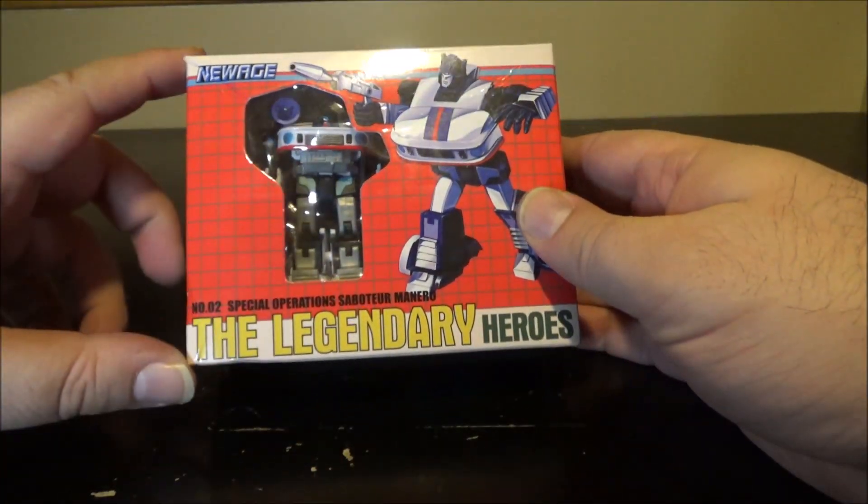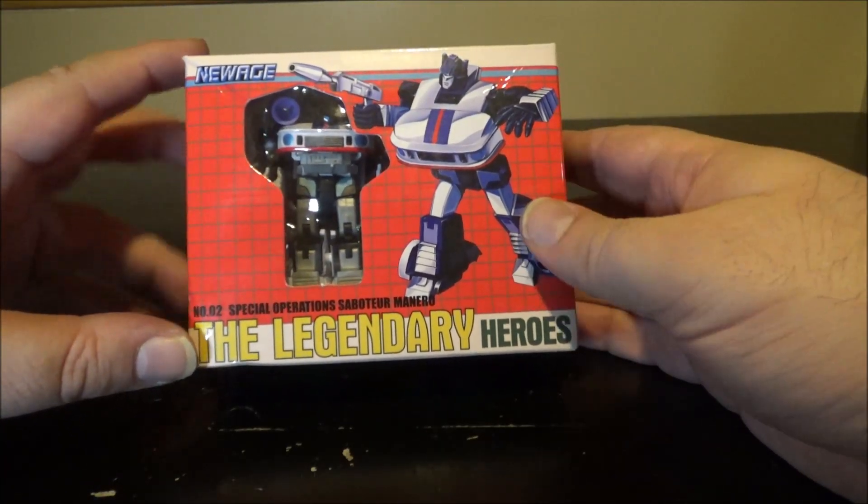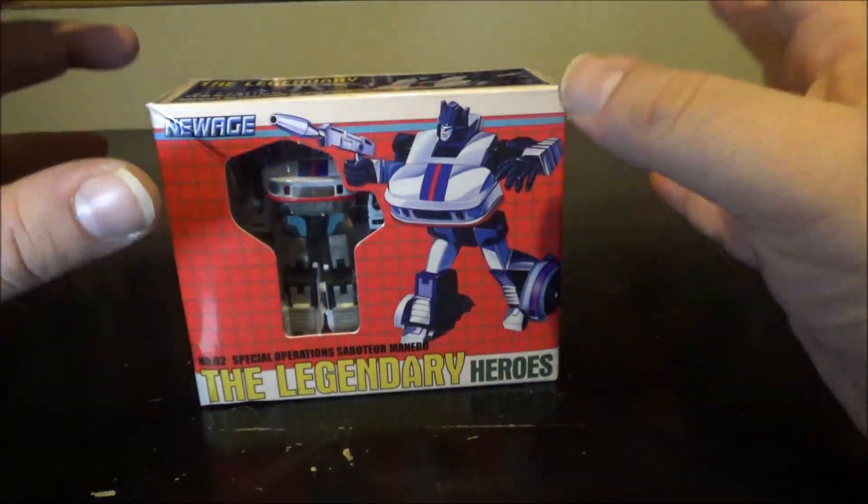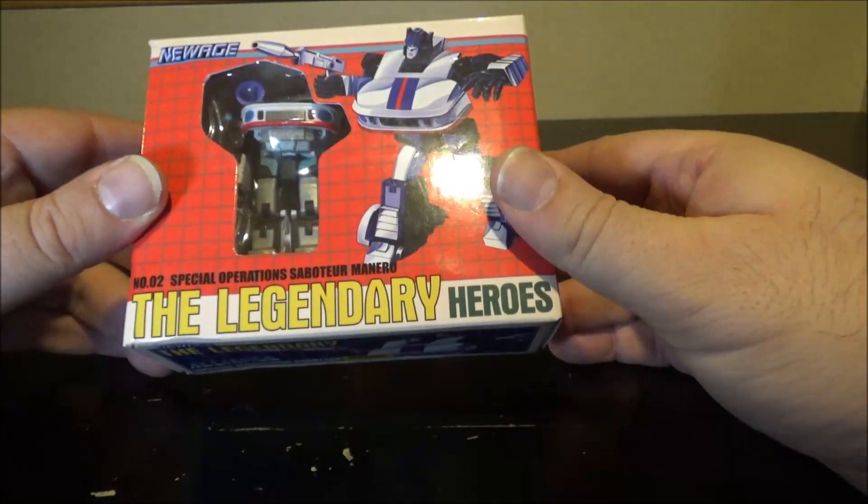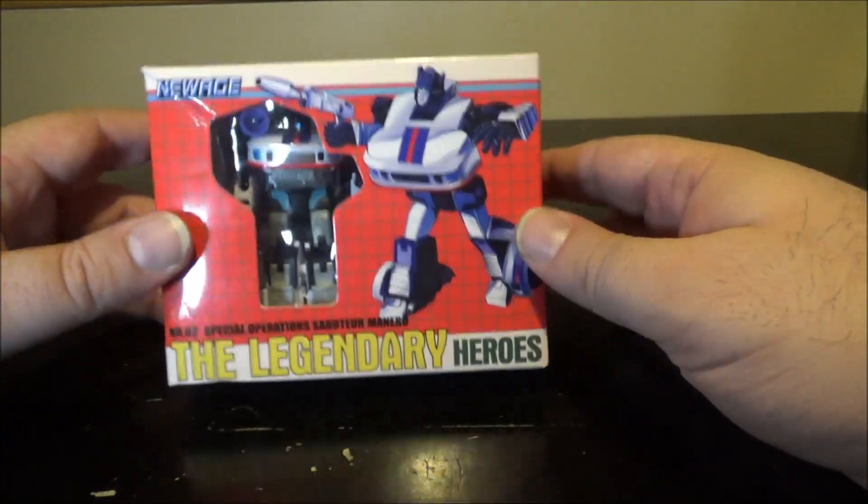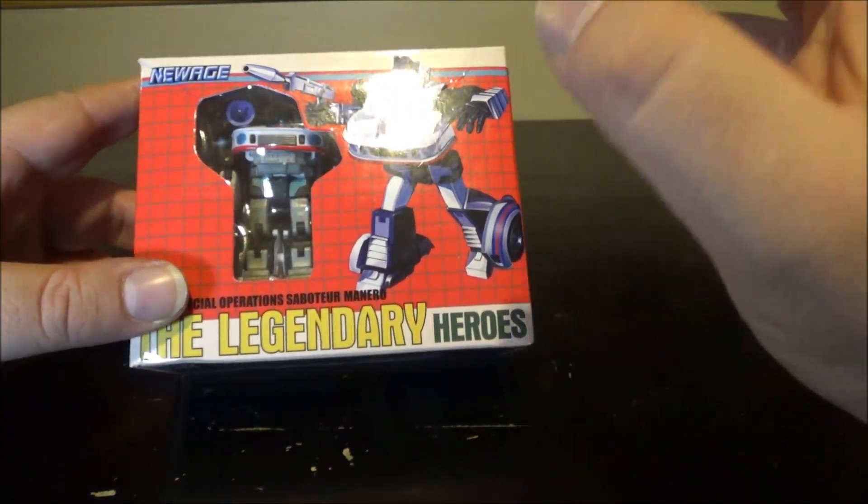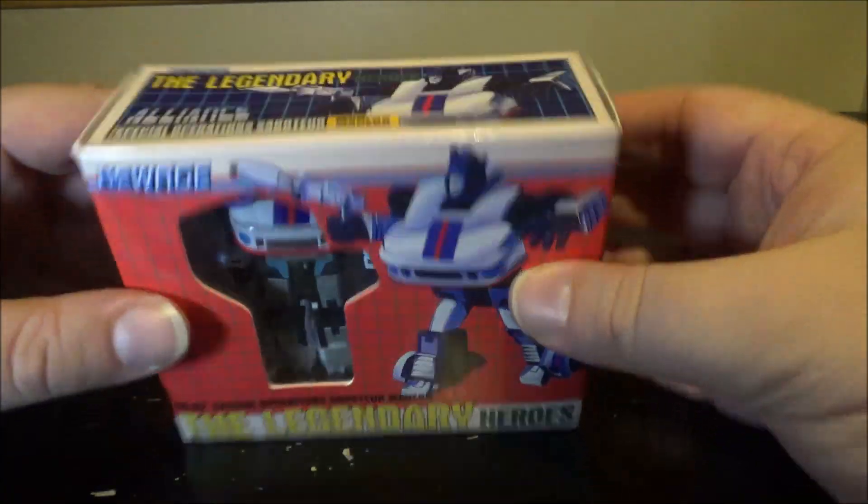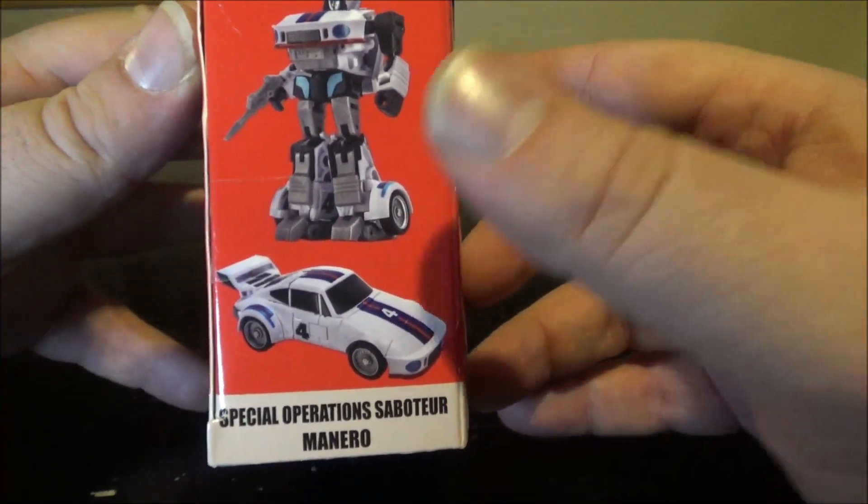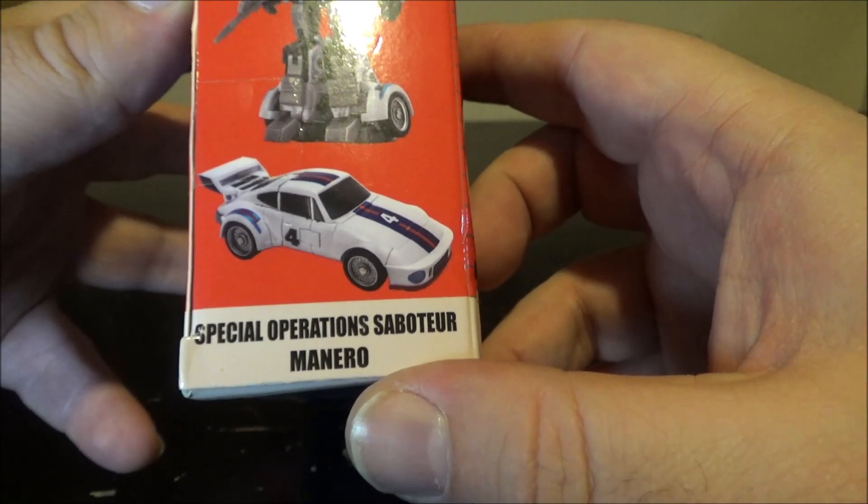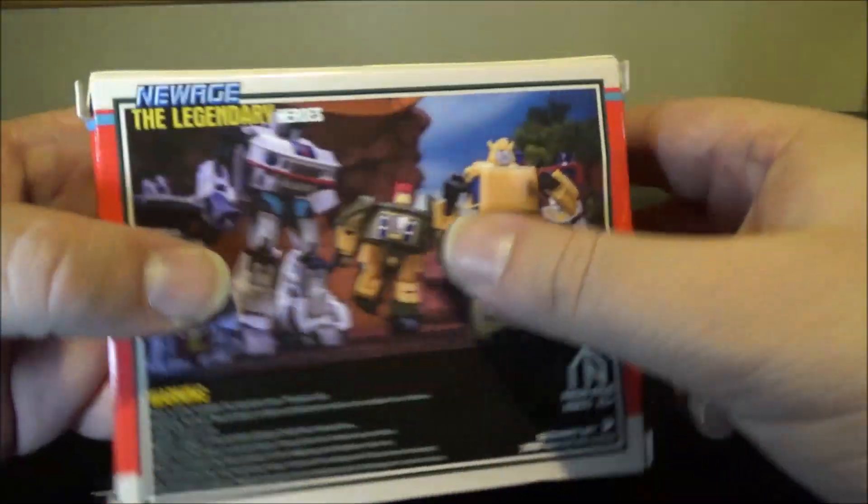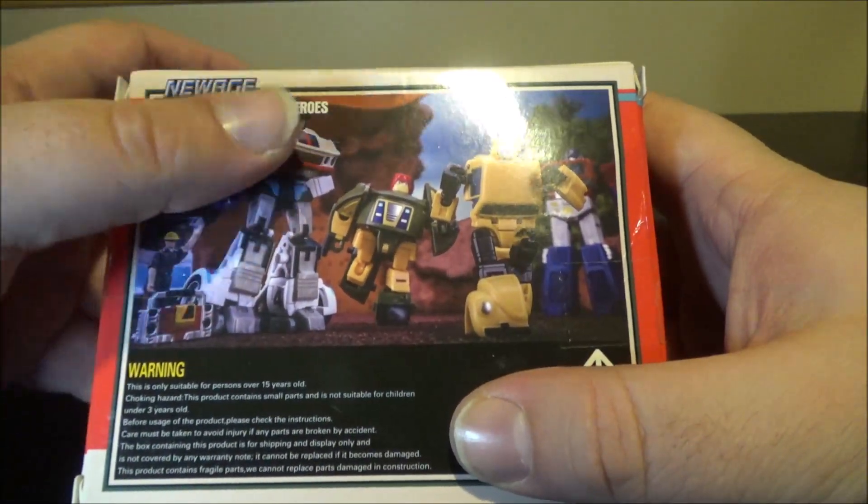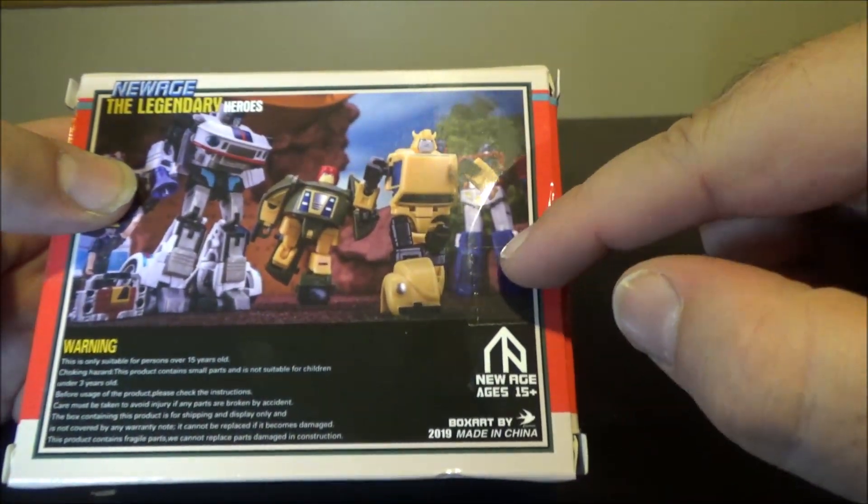This is New Age, a subdivision of DX9 I believe. New Age toys have made a legend size G1 Jazz and it's so awesome, an amazing figure. Right out of the bat I played with it and I just can't stop playing with it. The front of the box looks really odd, especially the bumper looks way off in the drawing. On the side we've got Jazz in robot and car mode. In the back we've got some of the releases that are already out: Bumblebee, Cosmo, and Jazz. In the background we have Prowl and in the very background we have DX9 Dutch.